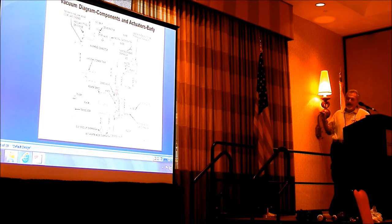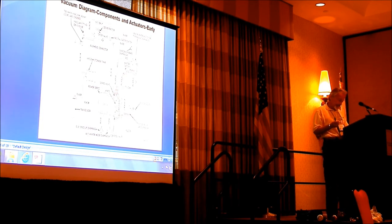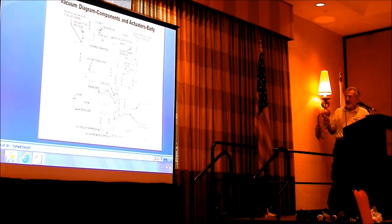When the transducer is wide open, it pulls full vacuum through the system and pulls the power servo, and the power servos are various configurations, to the full heat position. When you've got 10 volts to the transducer, it closes it, and you're in full cooling position. Also, in conjunction with this power servo, there is a little vacuum valve, and as the power servo moves back and forth, the vacuum valve rotates and opens and closes various ports.